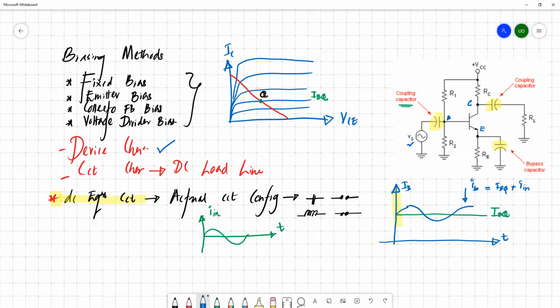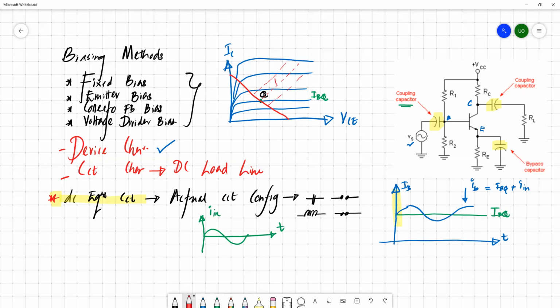So the ultimate current flowing through the base is just the sum of the DC biasing base current, IBQ, plus the external input I_in.